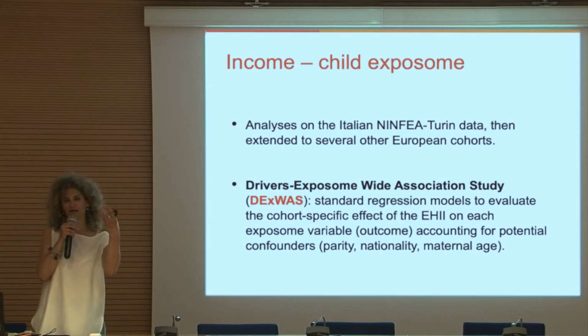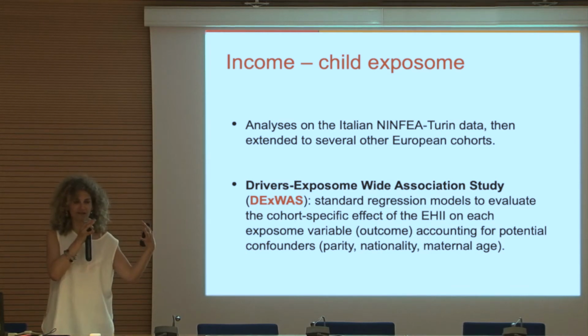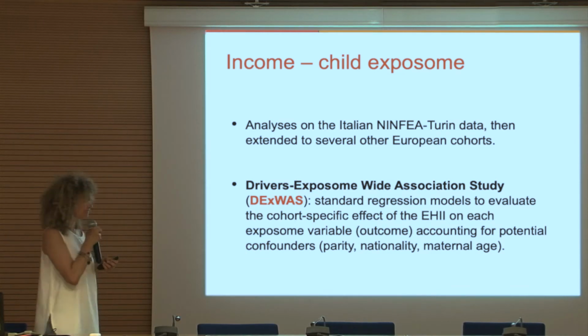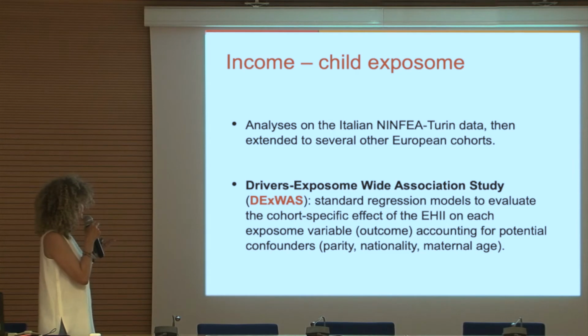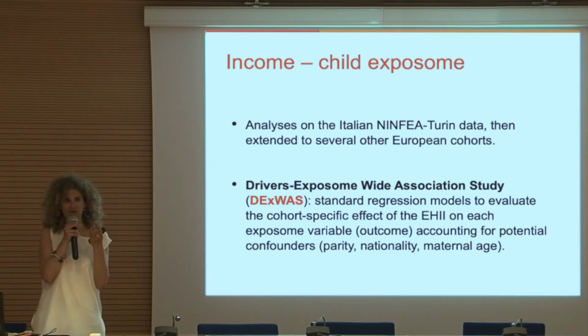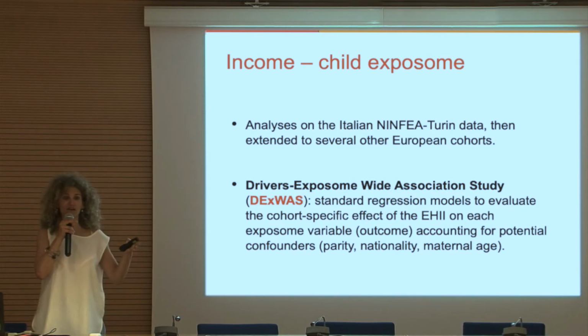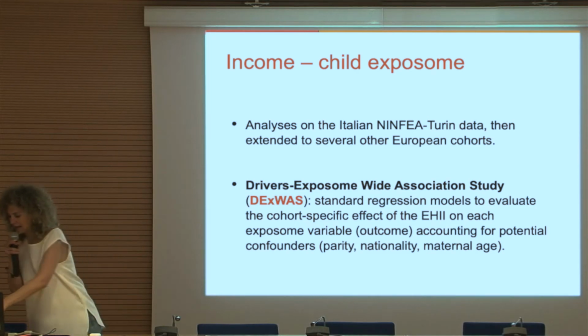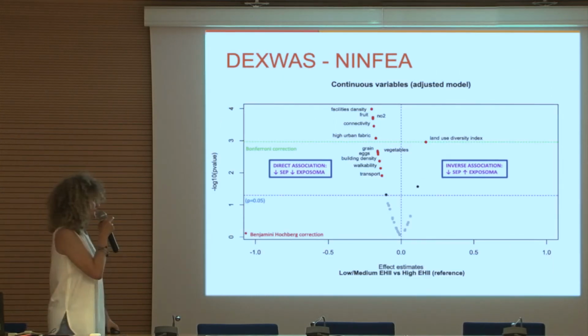And in order to evaluate the association between the income, so our predicted income, and the exposome, we used an approach that we call driver exposome-wide association study, where the driver is our income indicator, and the outcomes are all our exposome variables. So we fit as many regression models as exposome variables we have. These are the results for the NINFEA children participants.